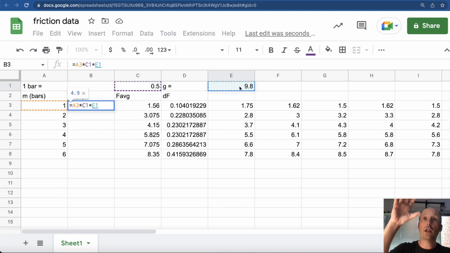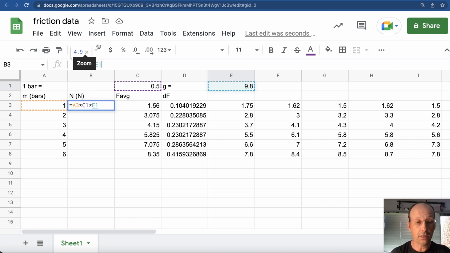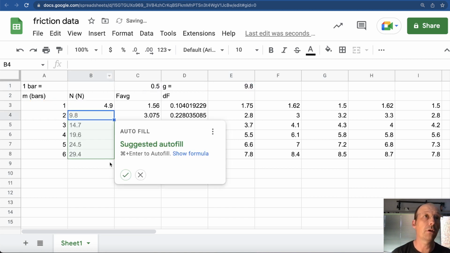Now, I want to copy that down, and I'm going to change the values on the A column, but I don't want to change these. These are constants. So I can put up here, in front of the 3, a $ sign. Right over here. C$1, E$1. So that means when I change it, don't change that number. Okay. And it says you want to fill.